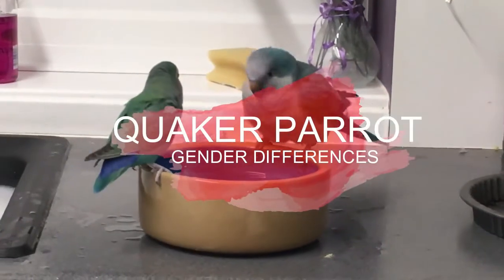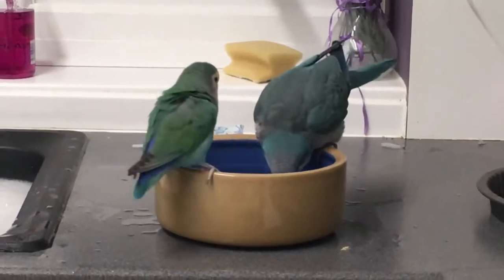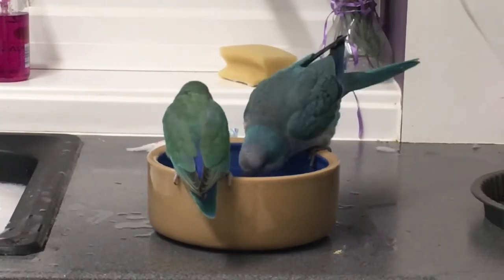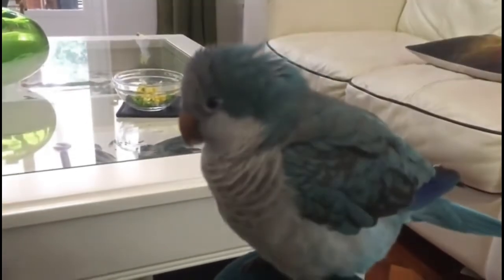Quaker parrot gender differences. Quaker parrots are extremely popular among bird lovers due to their cuteness and numerous skills they possess. The personality of a Quaker varies from individual to individual, though. There are many factors to be considered before bringing a Quaker home.